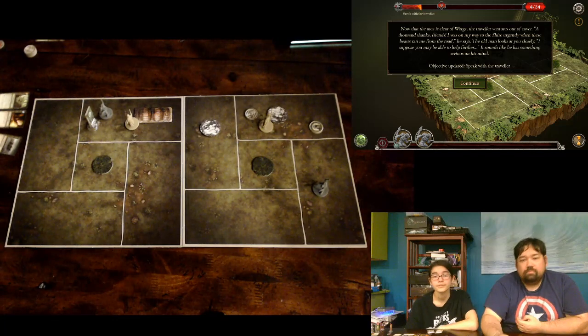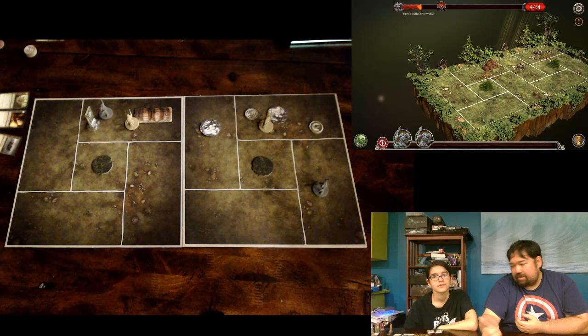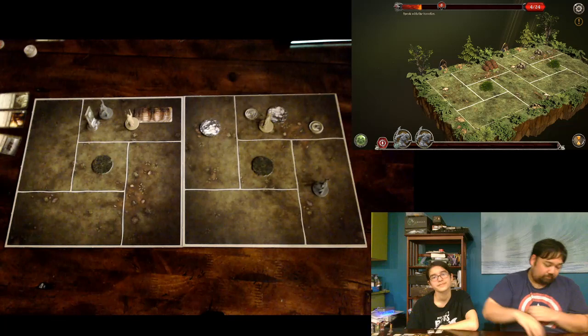Speak to the traveler. I don't think we want to destroy those barrels. Well, I was trying to fix them. I'll try it again, but I got to try to kill this guy first. Alright, so you're done then, right? Your turn. My turn. Alright. That's what I just said, your turn. I know, my turn. Yes, your turn. My turn. I'm going to attack now.